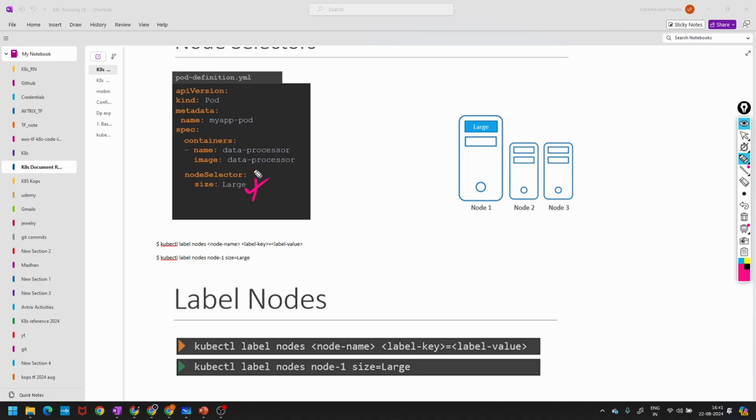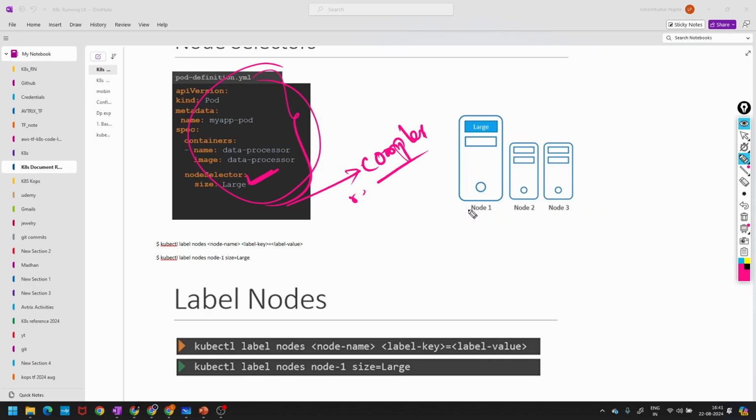We use a single label and selector to achieve our goal here, but the requirement may be much more complex. This is a very simple one, but my requirement is very complex.